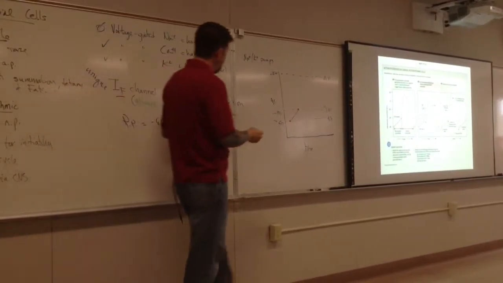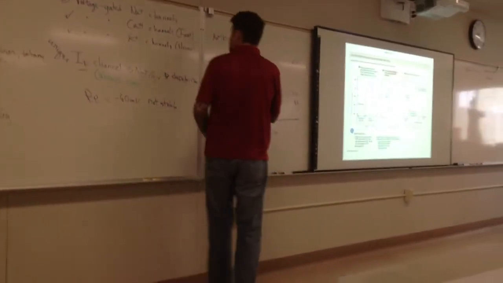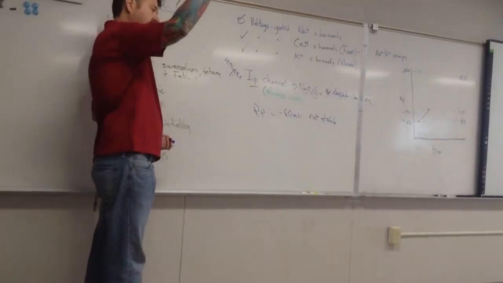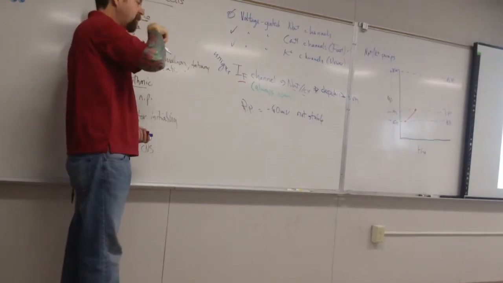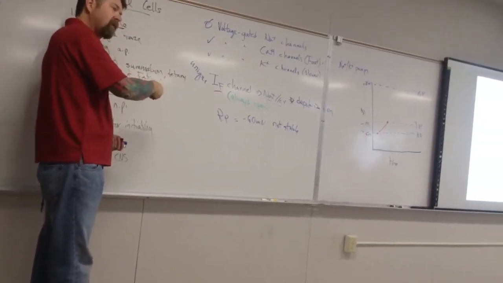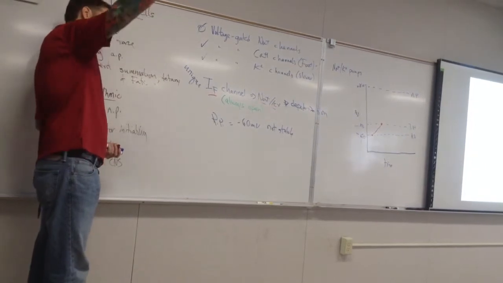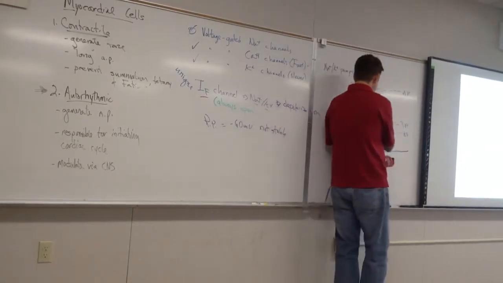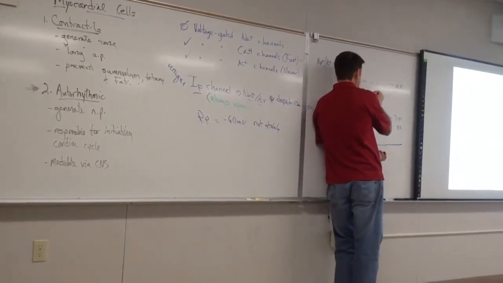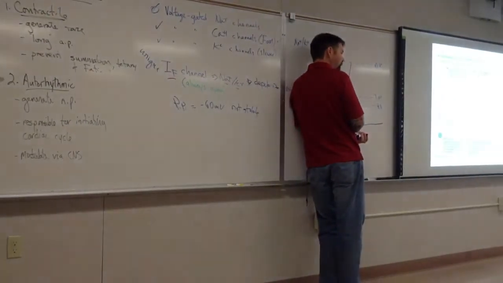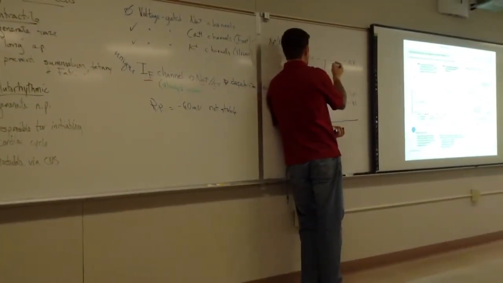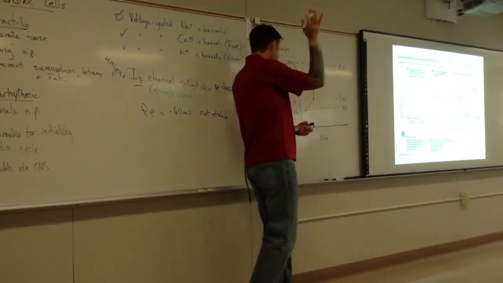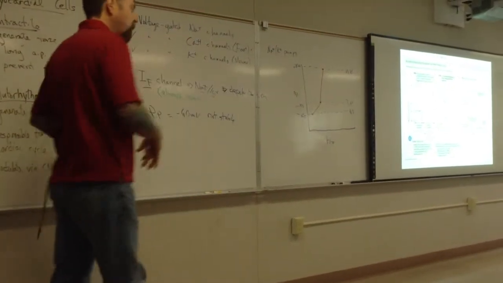And as soon as you reach threshold, right here, these fast-acting calcium channels open up at threshold. Now, is there a calcium concentration gradient across the cell membrane here? Yes, calcium is in a high concentration in the ECF, low concentration in the ICF. So if you open up a calcium channel, you're going to get a rapid influx of calcium, right? And depolarization. And then at plus 20, the calcium channel closes. So the gate opens at minus 40, calcium influx, closes at plus 20.